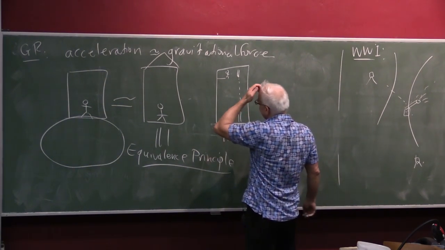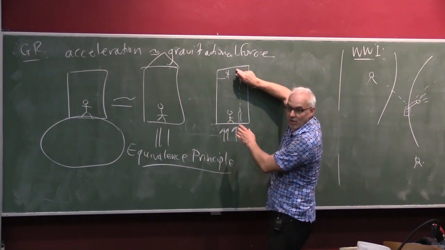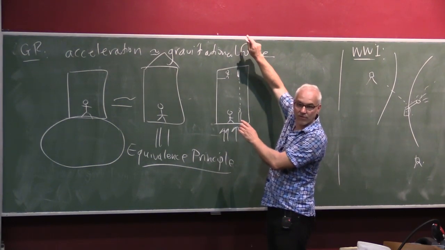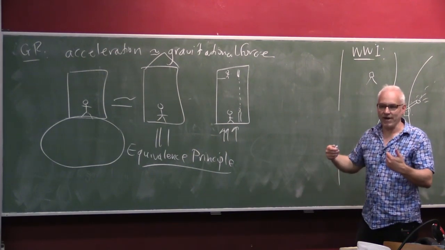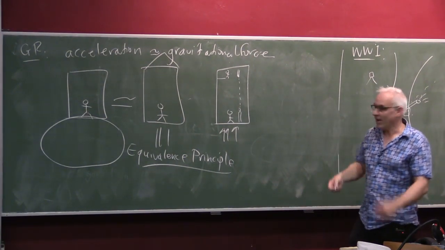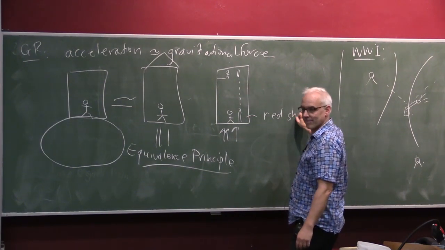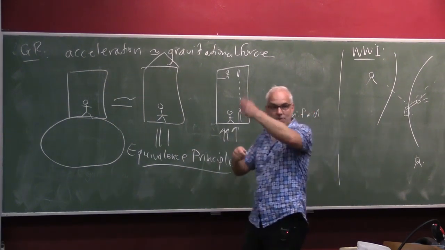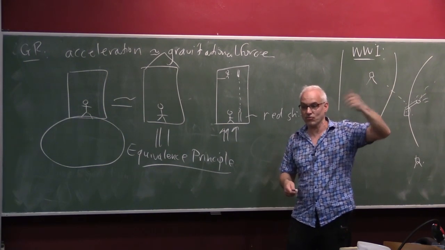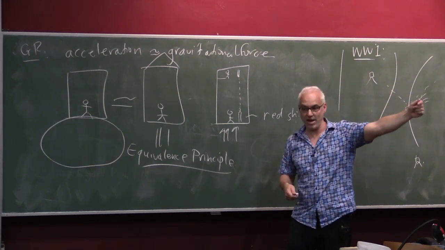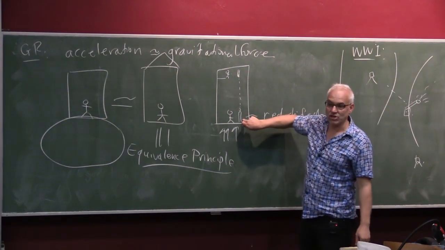So you've shot the light, and the photon is going, but in the meantime, this one is moving further away from where the photon is. It's what the astronomers call a Doppler effect. A Doppler effect takes place, and this light appears redshifted. It's the same phenomenon that we use to tell how far distant galaxies are. The galaxies are moving away from us, and so the light that we're getting from them is redshifted. That's telling us that they're moving away. So this guy is going to say your light is redshifted.